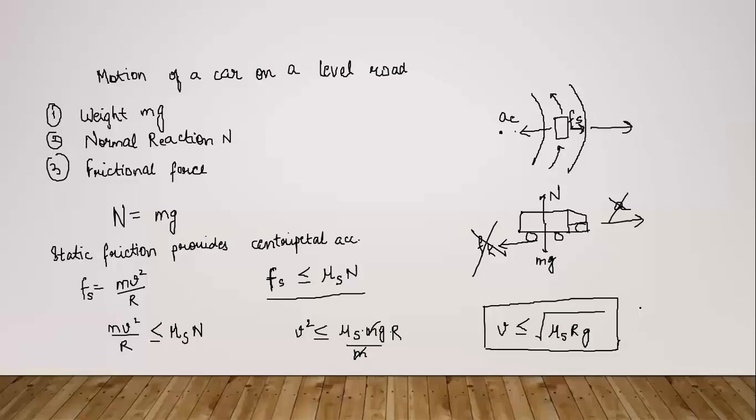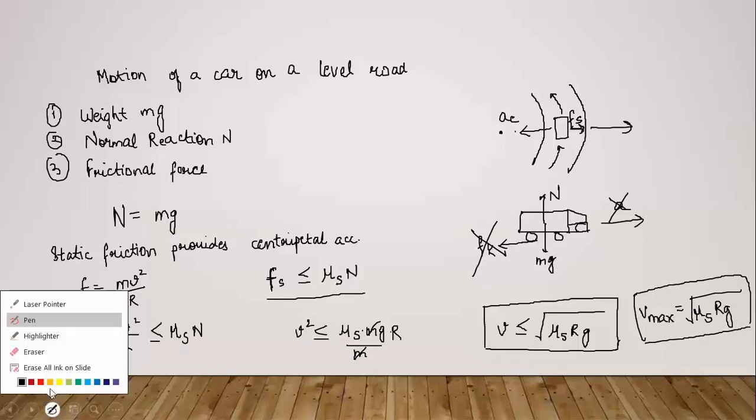So generally, if we talk about v maximum, कितनी velocity maximum होनी चाहिए vehicles की ताकि accidents ना हो, that is √(μ_s r g), right? Okay. So this was for the motion of a car on a level road, जब हमारी road actual में horizontal है। Now the second case is the motion of a car on a banked road. Okay. अब banked road का क्या मतलब होता है? See, banked road जो actual में horizontal नहीं होती है, वो tilted road होती है, ठीक है। तो tilted road is, let me just draw it.